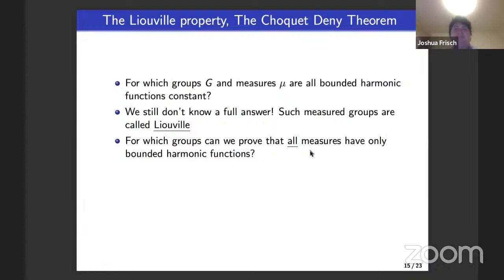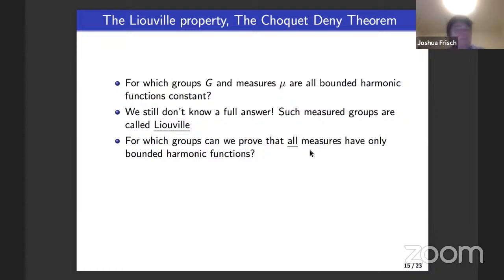I want to be clear, this is one of the main questions which motivates a lot of things I think about. I really like this question, trying to figure out what's Liouville and what's not, but we're nowhere close yet to what I would consider a really general answer. There are various things you can say that are technically equivalent, but it's essentially moving from one technical condition to another.